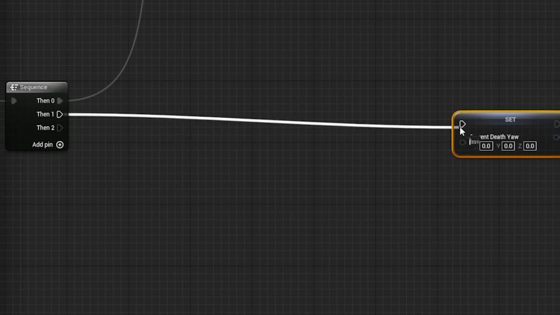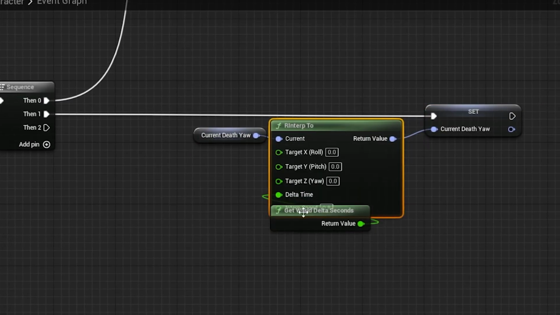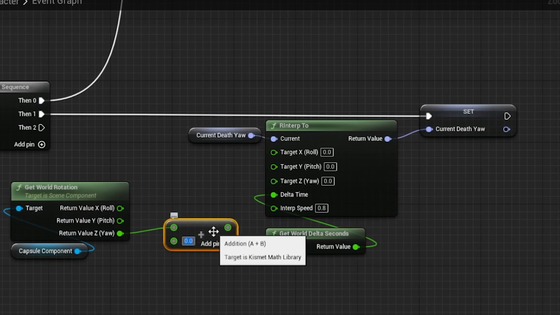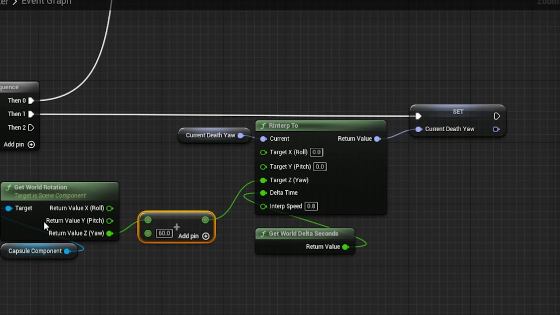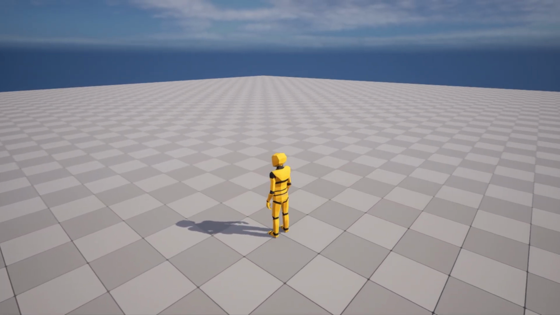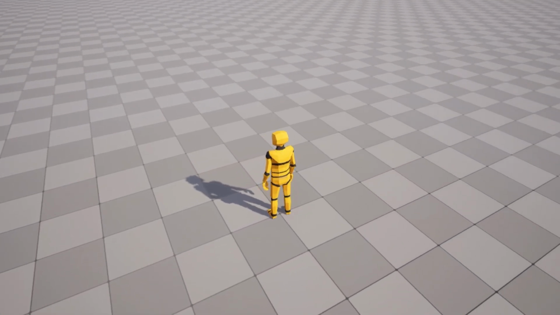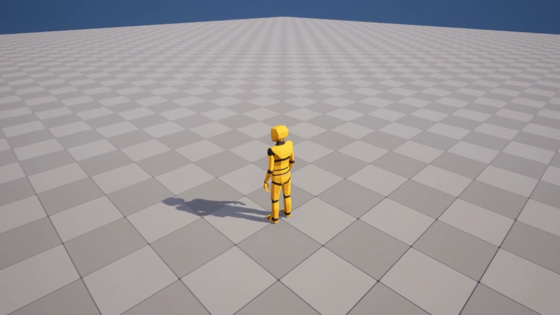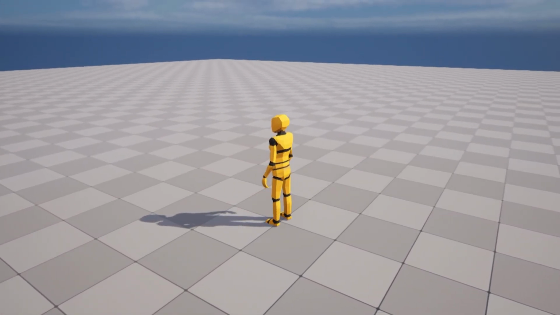Next, we want to repeat the process for the yaw. However, to make sure that the end position of the camera is always the same regardless of the direction of the character, we can set the target to an offset of the capsule's rotation. As you can see, when I hit the X key, the event triggers and moves the camera. However, the camera is focusing on the back of the character, which is the way the character will be facing once the animation takes over. That still isn't happening yet though, so let's fix that.